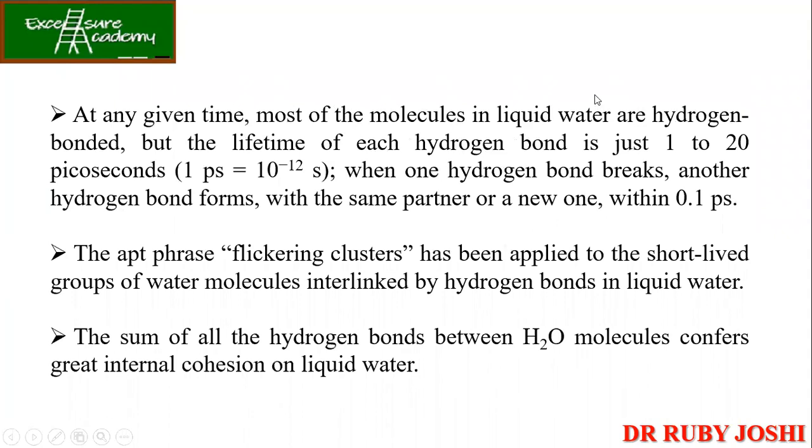At any given time, most of the molecules in liquid water are hydrogen bonded. But the lifetime of each hydrogen bond is just 1 to 20 picoseconds. When one hydrogen bond breaks, another hydrogen bond forms with the same partner or a new one within 0.1 picoseconds. Can you believe the fastness a water molecule has? Right? So the apt phrase flickering clusters has been applied to the short-lived groups of water molecules interlinked by hydrogen bonds in liquid water. The sum of all the hydrogen bonds between the water molecules confers great internal cohesion on liquid water.